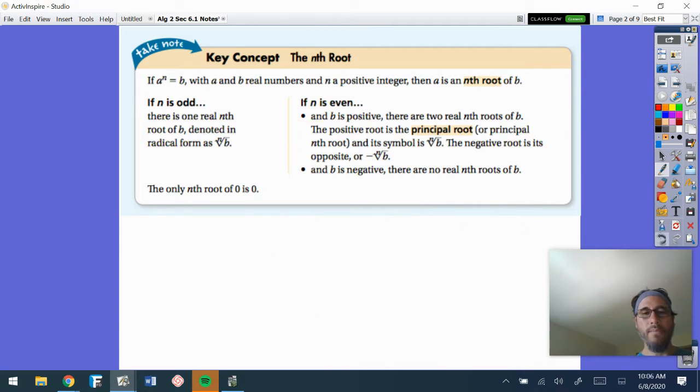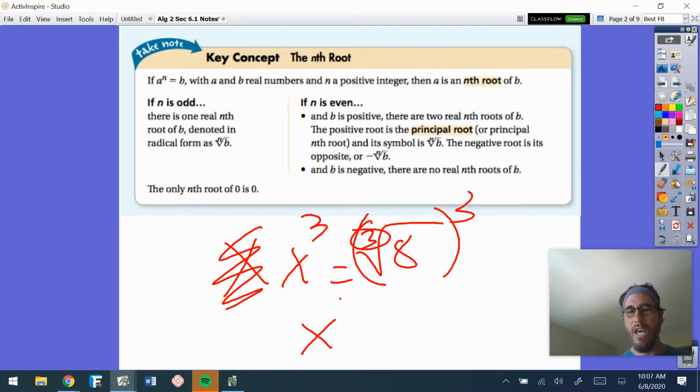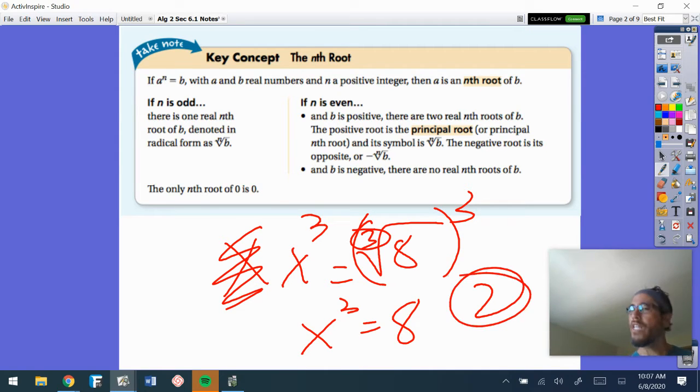Now let's go one more, and that'd be not square roots, but what are the cube roots of 8? Now you have to have that 3 there. If it's asking what are the cube roots of 8, then it's x equals, and instead of squaring both sides, we're going to cube both sides. What cubed would be 8? It's only 2. It cannot be -2, because -2 times -2 times -2 would be 3 negatives, and your answer would be -8. But it's 2 times 2 times 2, and that gives us 8. That's why if our n is odd, you only have the one root.